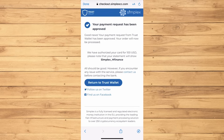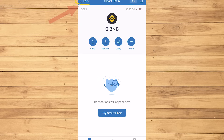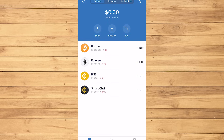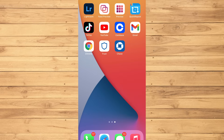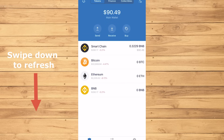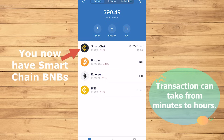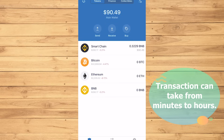My payment has been approved immediately. For some, it may take longer. I've called them before, so it automatically authorized this time. I'm gonna go back to the Trust Wallet. The money might not reflect immediately on your wallet, so do not panic when you see zero. Two minutes later, I swiped down to refresh and it showed up on my wallet. It only took two minutes for me, but I've heard some other people wait for hours, so do not panic if it doesn't show up in minutes.